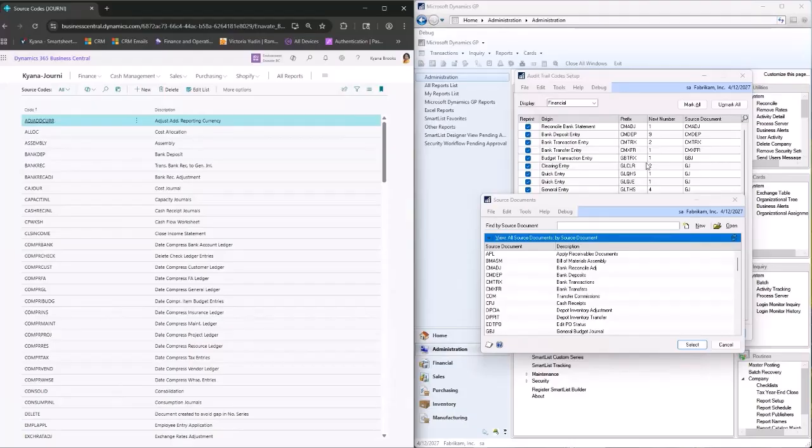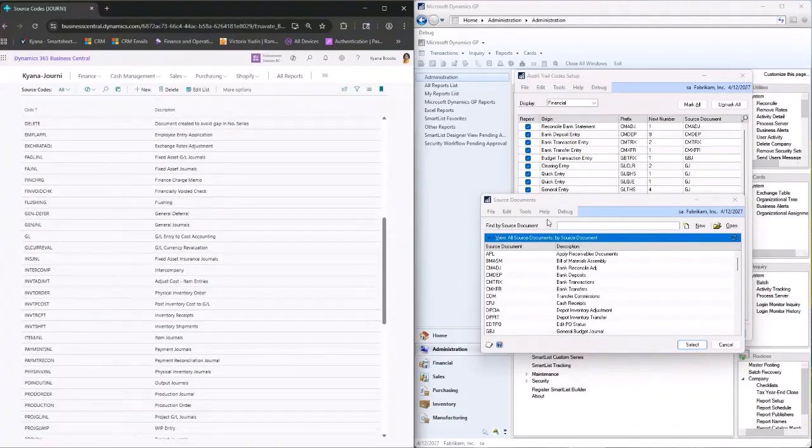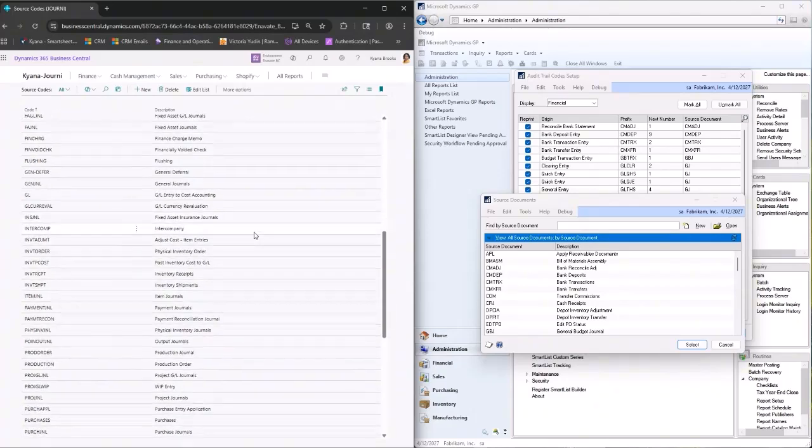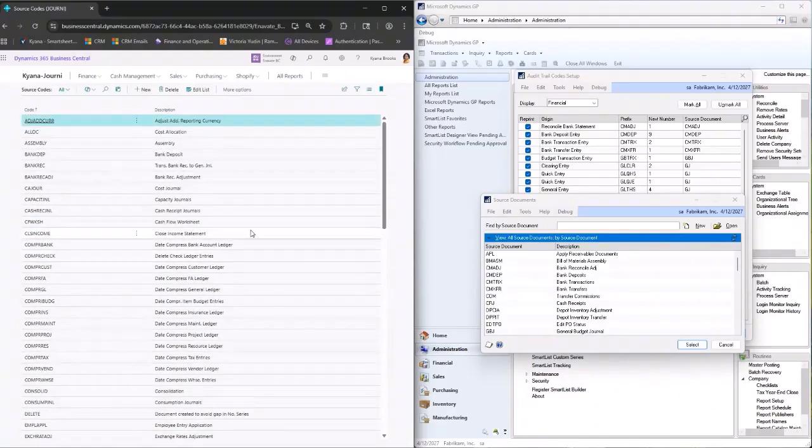Now, it is encouraged that should you change any of these, just like in BC, you make sure that you're not changing the structure of what's happening within BC or BC itself. To that fact, GP and BC are the same. Now, these are all of your source codes. You can get very intricate in the way you set them up and assign them. That is a deeper dive. We'll take a venture on that another day. But it's the same methodology.